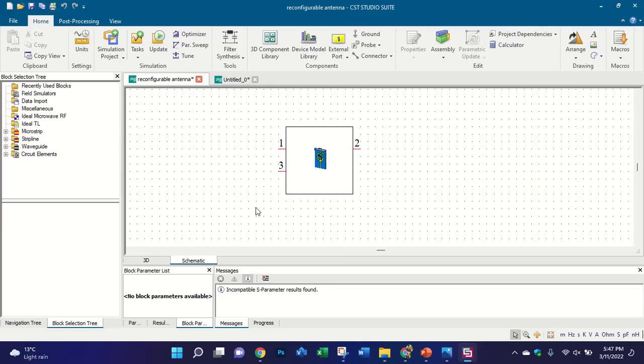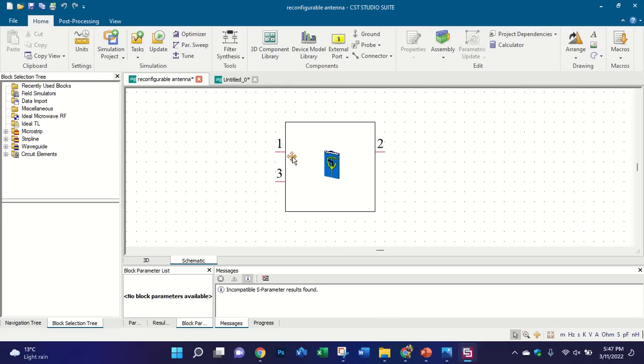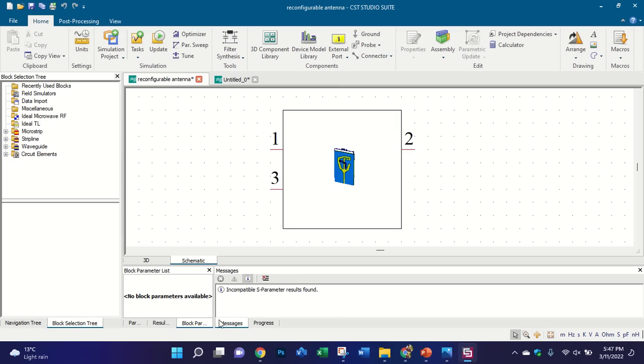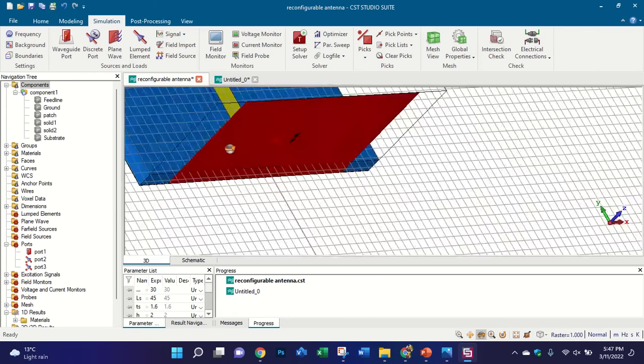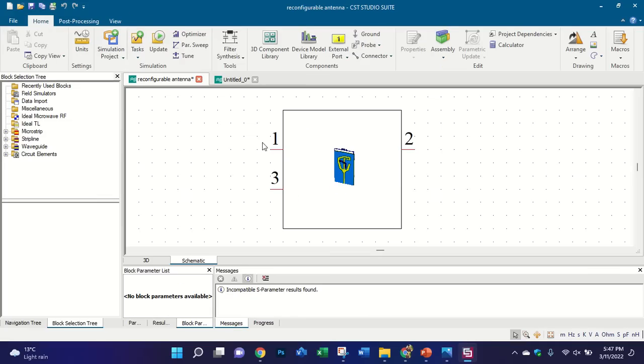For the first port, this is your first port, and there is a waveguide port. You need to use the external port here, of 50 ohm. Double click on it, and then you can connect easily.